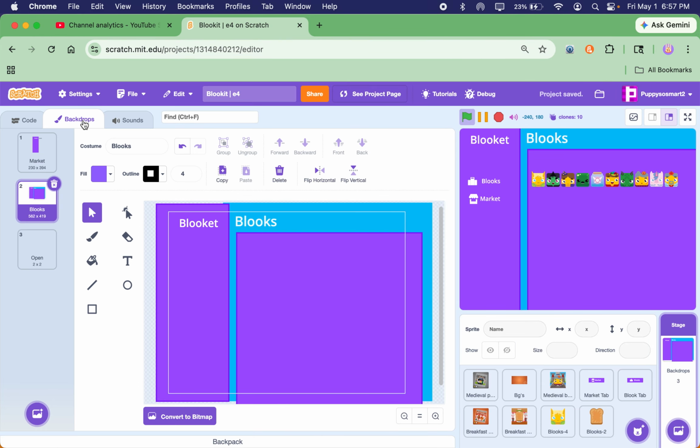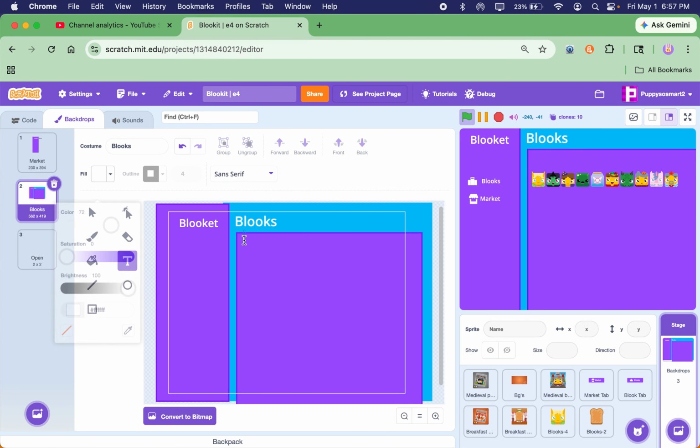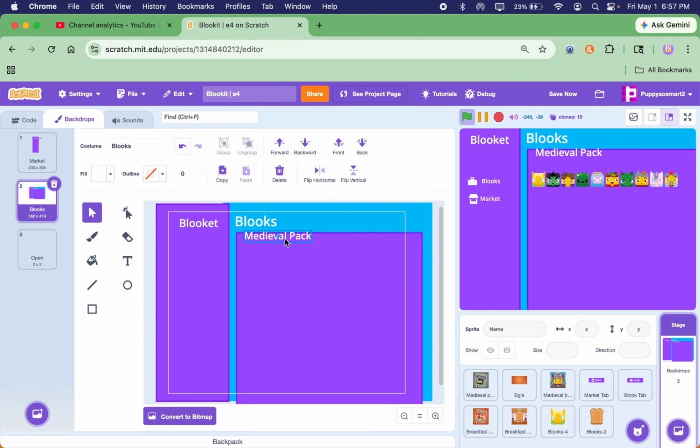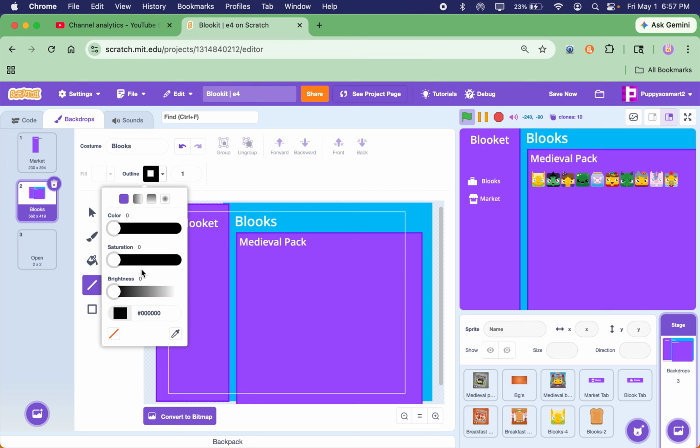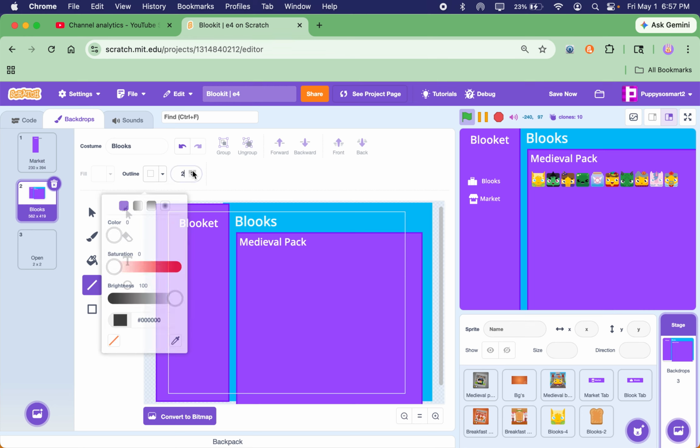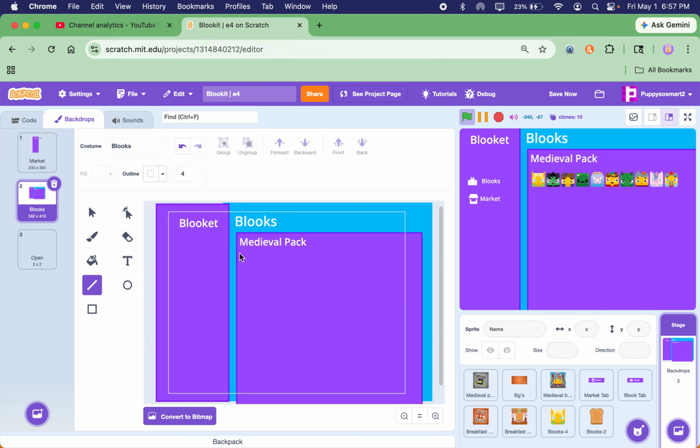Now let's make this look a bit better by going into the backdrop sprite, getting white text that says medieval pack, and we will move it to our liking. Get the line tool, set it to an outline of 4, holding the shift key.